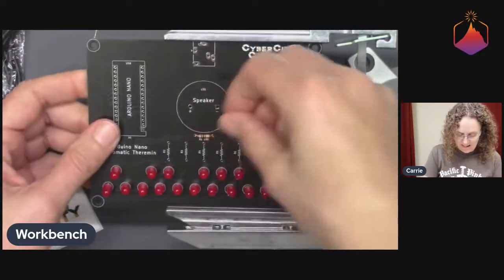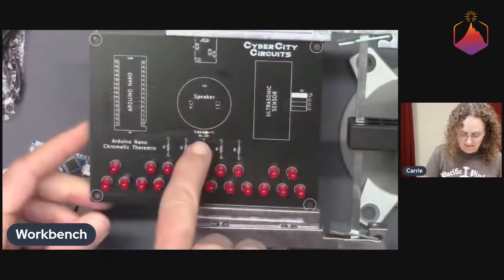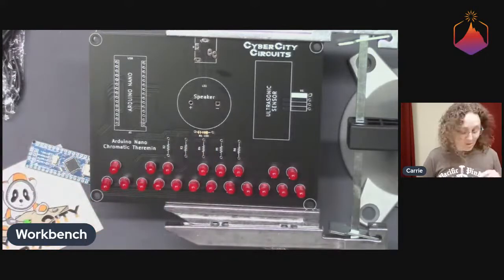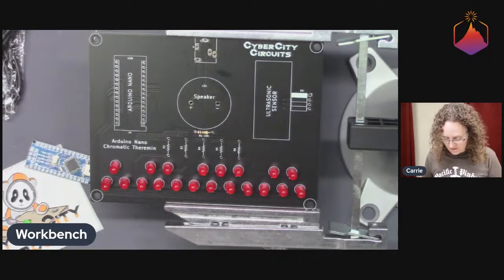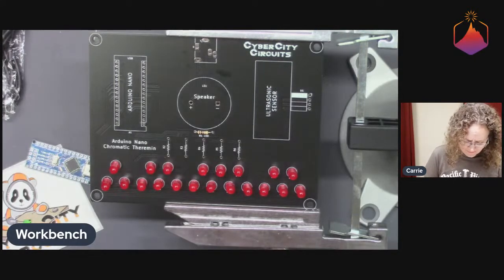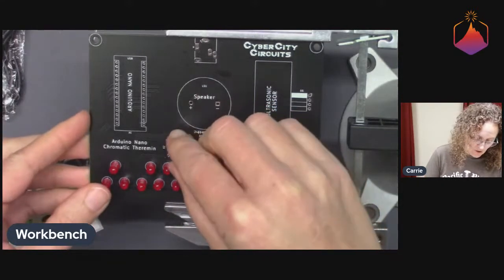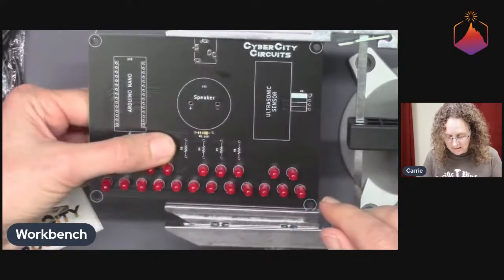All right, so we're sticking that one in the 100 ohm hole. And they were nice. They labeled that one as the different one, which is something we're doing in our upcoming kits too, because in the upcoming surprise kit, we have two different resistor values, and we're hedging a little bit right now because we have not completely settled on what one of those resistor values is going to be, because they go to LEDs.